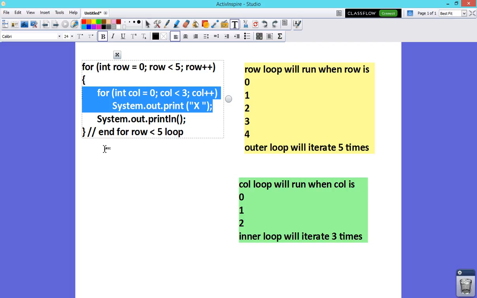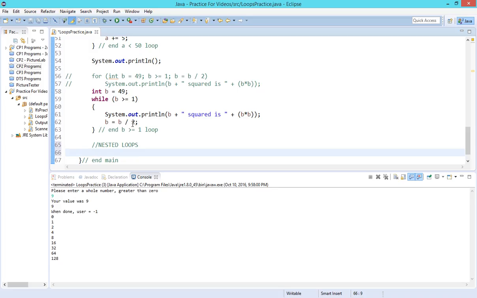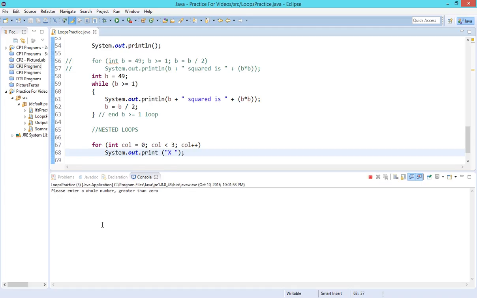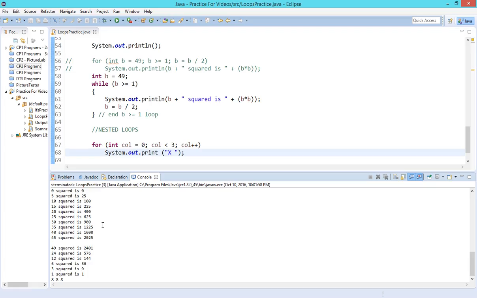So if we take a look at this, and it is a little confusing, let's look first at just what happens with my inner loop. Super easy. I just get 3 little x's.